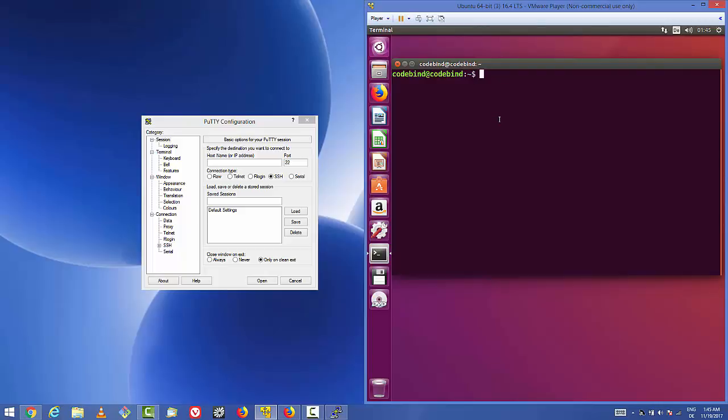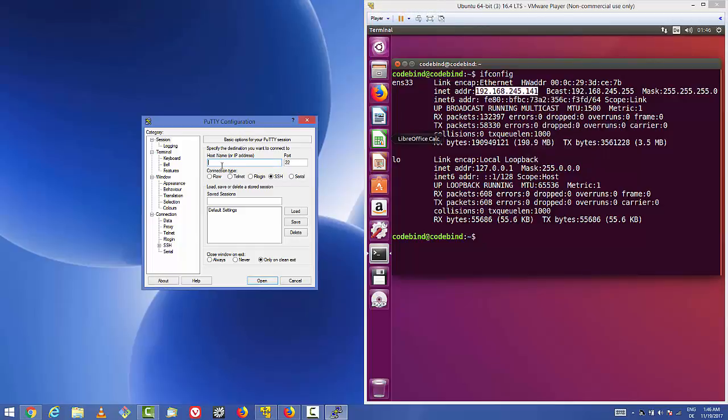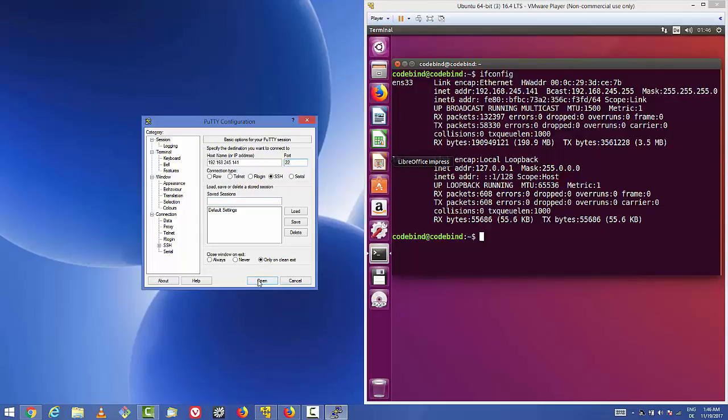So first of all, what we need to know about this remote server is the IP address of this remote server. So we just write ifconfig here and then press enter, and then you can see this is the IP address of this server. For example, it can be different in your case, so you just need to know the IP address, and whatever the IP address is, you need to just copy this and paste it in here, right? So just paste it where it says host name or IP address. And the default port for SSH is port 22. So by default SSH connects to port 22. So if you haven't changed the port on the server side, then just leave this port as 22 by default, and now you can just click open.